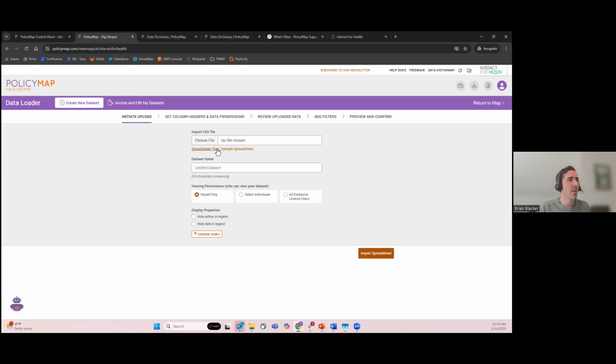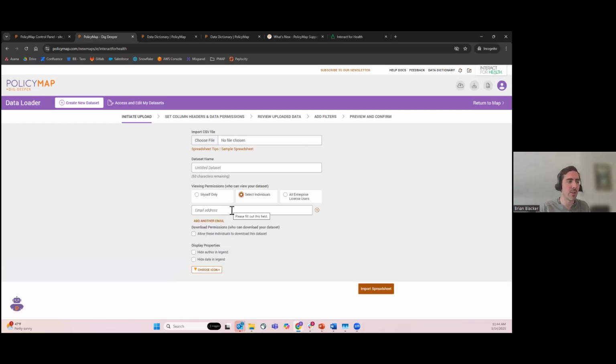On the data loader, there are different steps that take you through loading the data. Once you have your list of addresses and any other attributes of it, you can save it as a CSV and bring it into PolicyMap. There are viewing permissions you can set, where you can choose to have it available just to yourself, or you can select individuals, put in email addresses, and add other email addresses.